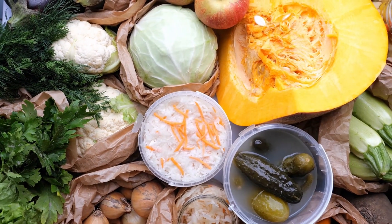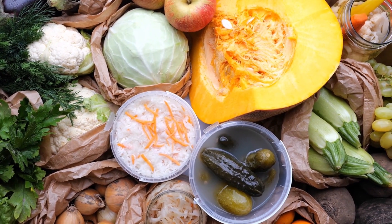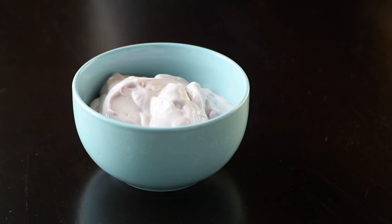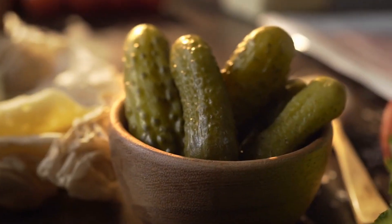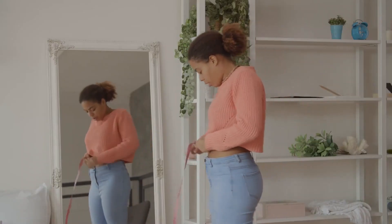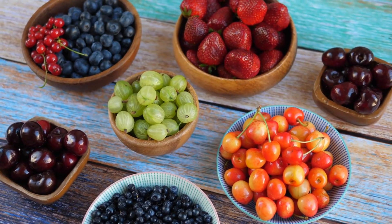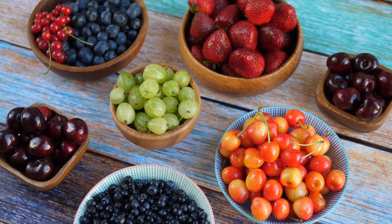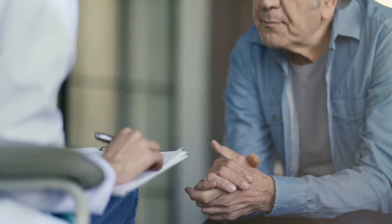Probiotics have also been demonstrated to be very successful in helping those already obese reduce their abdominal fat. Probiotics can be found in fermented foods such as yogurt, kefir, tempeh, pickles, kimchi, and kombucha. Understanding that probiotics alone don't make people lose weight is crucial. They might not have the same impact on everyone, but they can be a helpful tool when combined with exercise and a healthy diet. Before deciding to include probiotics in your diet, always consult your doctor.